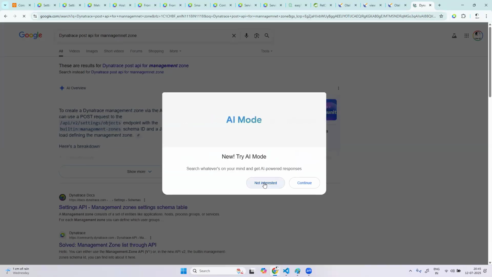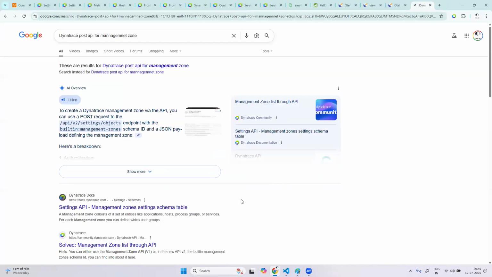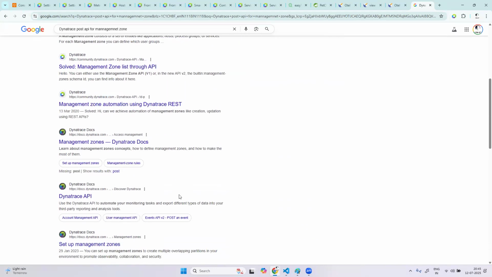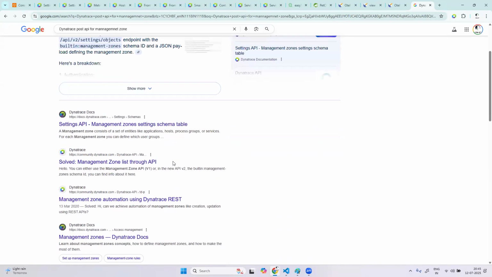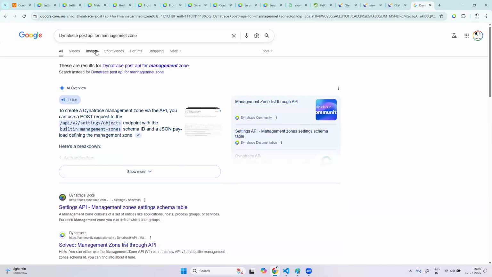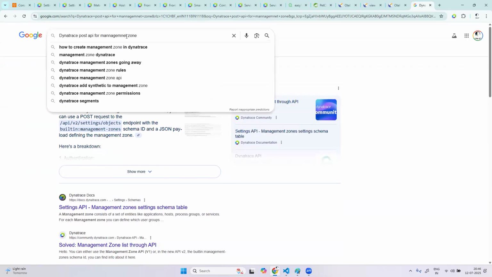It is coming up here. Management zone automation using this, where it is the POST API.